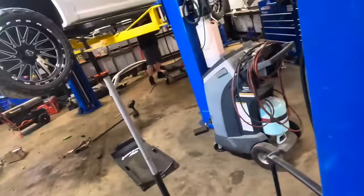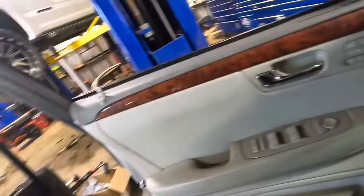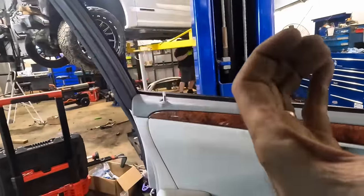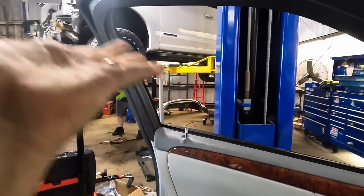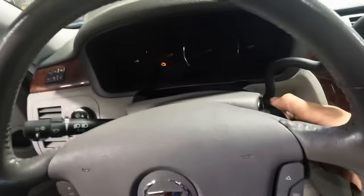Hey, Murphy's Law is real, sir, especially in automotive repair. Okay, so the scanner's still powered up. We were talking about Murphy's Law. He put that engine in, and one of the studs on the exhaust manifold is inside of the pipe, so now the pipe can't come out. So he's going to ratchet strap the exhaust back to clear the stud, to put the pipe up over the stud and into its position. Murphy's Law.